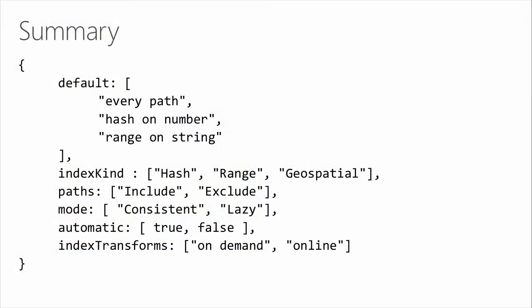There are 2 things here we didn't cover in the demos, because they're fairly difficult to demonstrate. And that's the consistent versus lazy mode, which I spoke about a little bit earlier. If I had a very write-heavy workload, and I didn't need to query for the records immediately once they were written, I'd be okay waiting a little bit for the index to catch up. I can actually switch the index mode to lazy. And that just says, hey, write the documents as quickly as you can and don't worry about updating the index. You can come around and update the index after the fact, after that write workload is tapering off. Now go and update the index.